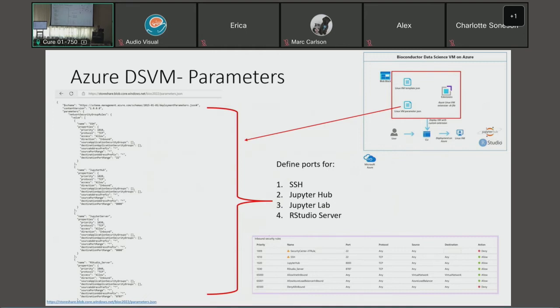The question was, how can we convince the IT guys to use these kind of deployments, without opening the ports to the public, and maybe save the access to specific users, maybe for your lab? So the answer is here: network security groups is the key phrase. Every single lab or team can have a network security group, and only these persons or colleagues can access this VM from this port. Because I will show it to you, you will have an Azure Active Directory integration or the regular Jupyter Hub integration with usernames, passwords, or two-factor authentication. The short answer is network security group.